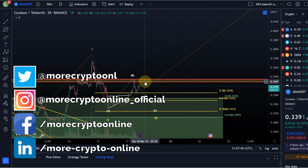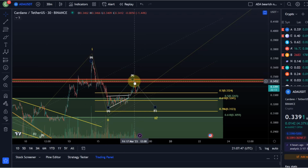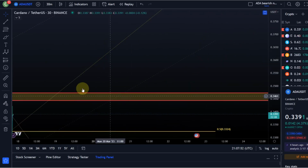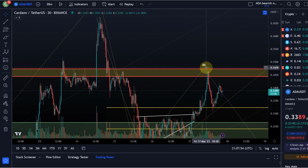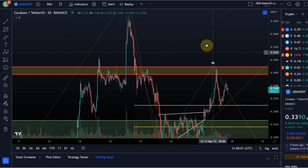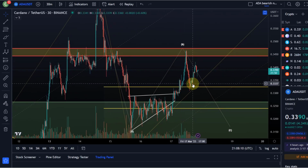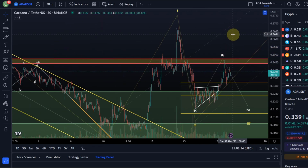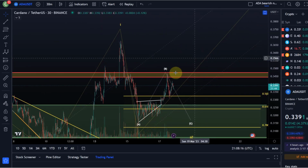So in the previous video, ADA was about to break through resistance. As you can clearly see, I think I made the video just at the top. In the video itself, we didn't have any indication it had topped yet, but it must have topped just after the video, because we were just pushing with an engulfing green candle to the upside here, and there was no red candle or anything visible. It has done that, however, now it's come down a bit, and it basically has a correction where ideally it shouldn't have one.